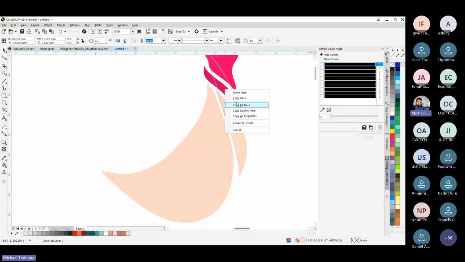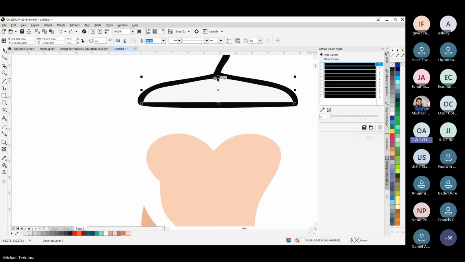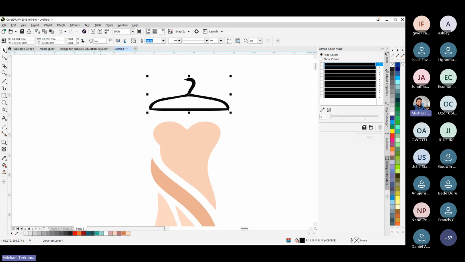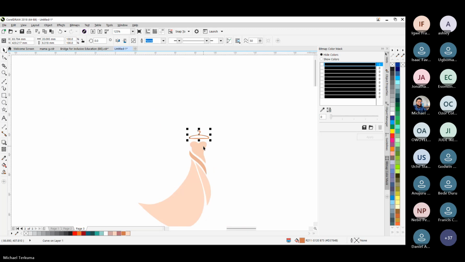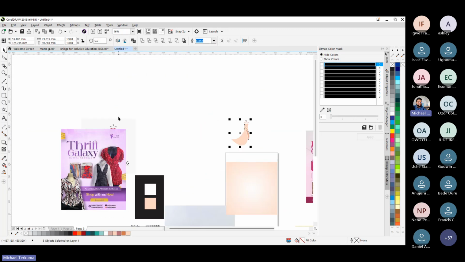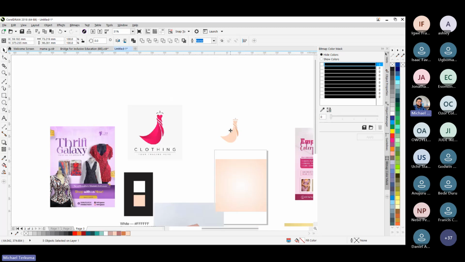So I have something like this. Then I will straighten this. This is me changing this to my brand. Straighten this. I have this trimmed off and release this. So you see, this was someone else's logo, which was this. I've chosen it and I've turned it to our own brand color.